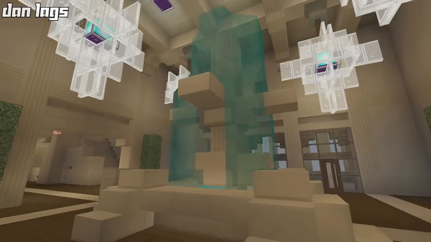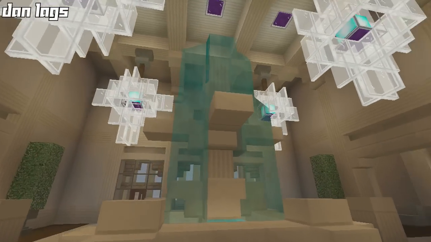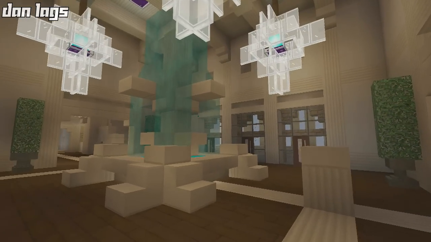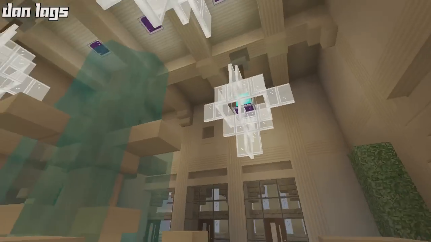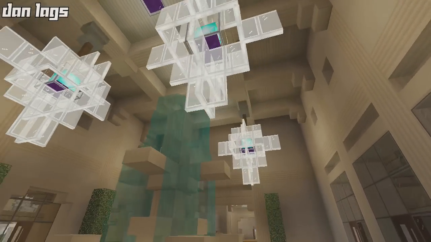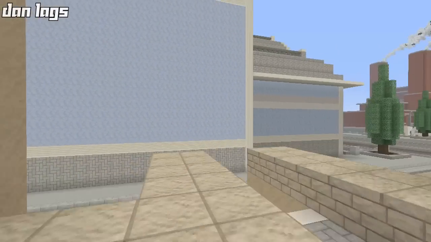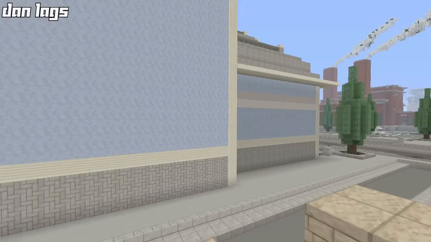So we start off here with the interior. This is the main room. There's just a fountain in here with a bunch of chandeliers, just a space where you can walk in. And there's also exits on the other side, just like a main entrance to the City Hall. I like this room. This is the first one I did, and it turned out pretty nice. So again, here's the back entrance if you wanted to come from the back alleyway. It doesn't really matter, it just depends on where you would park your car, I suppose.